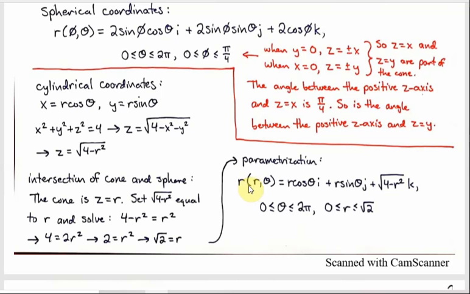So r of r, theta, which looks really awkward with the two r's meaning different things right here. I'm going to avoid this in the future. On the other examples, I just did it with u and v, when it was polar or cylindrical coordinates. But here I have it set up with r and theta just to keep it a little more conventional the first time. But this part looks weird. Anyway, that's x, that's y, that was z. And then to get that top part of the sphere, you still have to go all the way around in the xy plane. So you still got to have theta go from 0 to 2 pi. And then we said that r has got to go from 0 to radical 2. So that takes care of the parameterization in cylindrical coordinates.